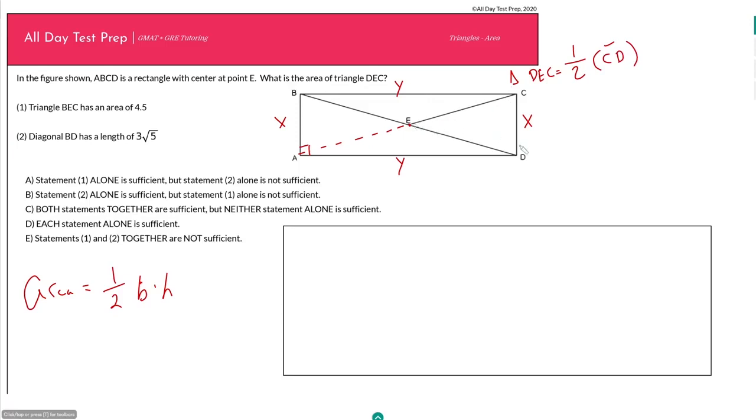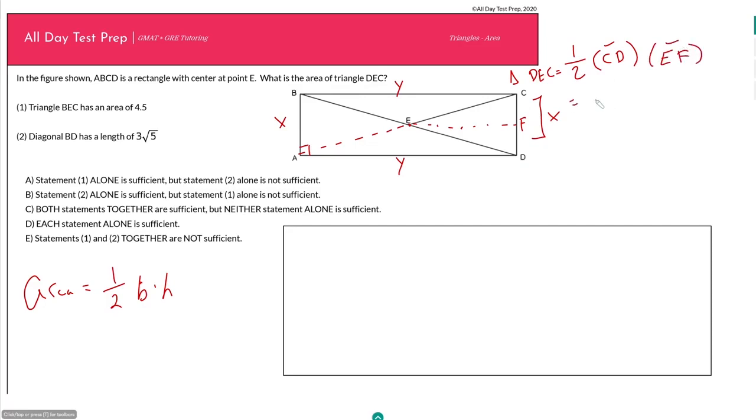Remember, this is not a right triangle. So we have to figure out what is the height that corresponds with this base here. If CD is our base, the height is always going to be a line. It has to be perpendicular to the base to form a 90-degree angle with the base, and then it connects to the opposite vertex. So this line here is our height. We want EF to be just the length of this side. At this point here is F or something. So our area for triangle DEC should be 1/2 CD times EF.